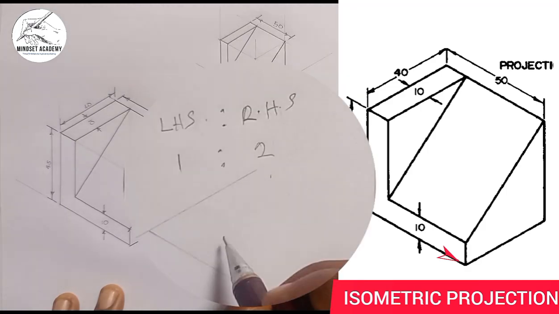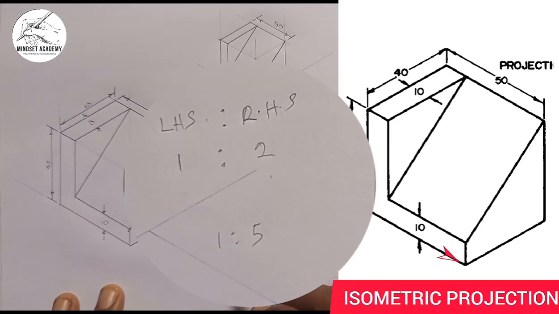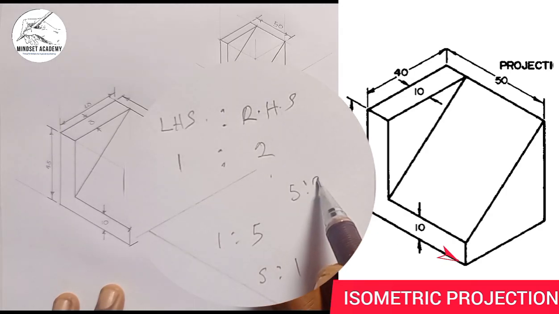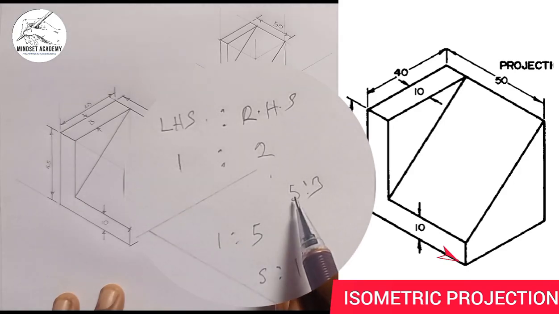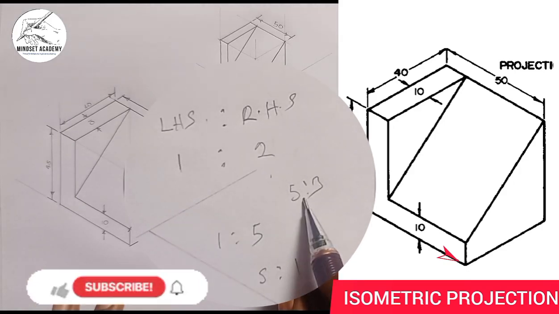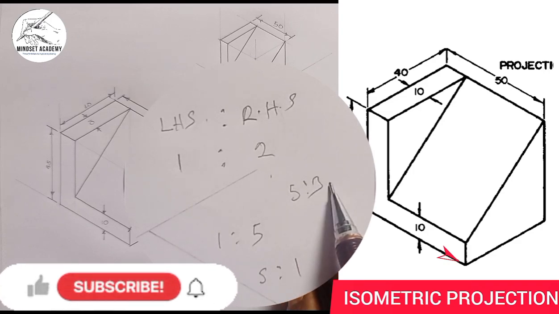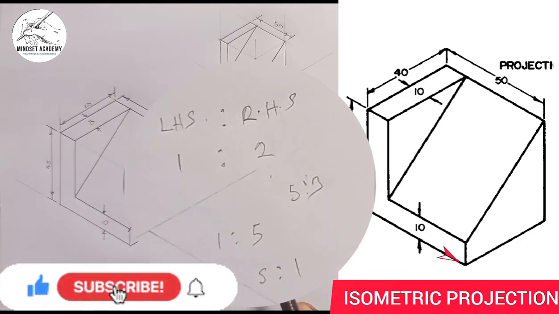So if you are given 1:5, have it in mind that you are reducing. But if you are given 5:1, have it in mind that you are enlarging. Sometimes it can be 5:3. So since the left hand side is bigger and the right hand side is smaller, you know you are enlarging in the ratio of 5:3. So 5/3 of the actual dimension.